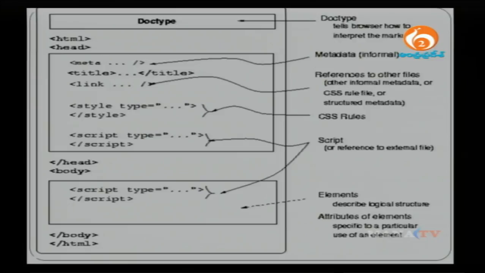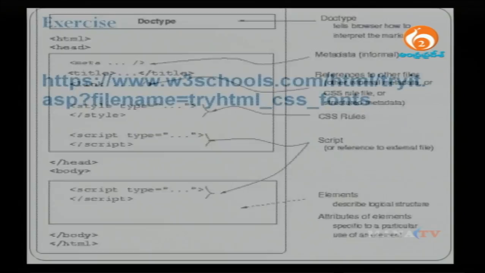You can see the block diagram of the structure. You can see here the doctype as well as the HTML. Under head you can see links as well as style related things. Suppose you want to add some script, that comes under head. And under body you can also see some script related things, as well as anchor related things and image related things. All those things come under the body part. Suppose you want to create a table, that also comes under the body part only.